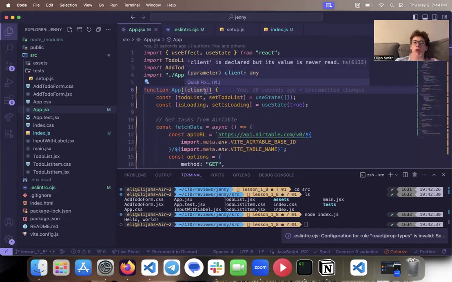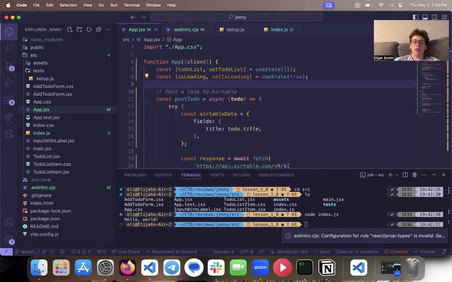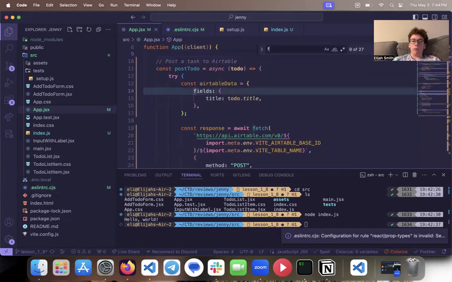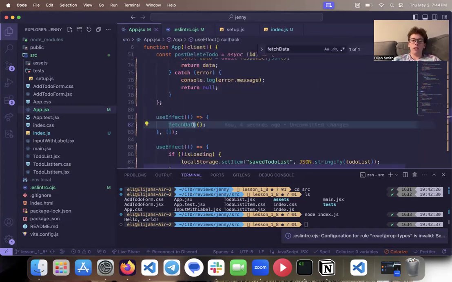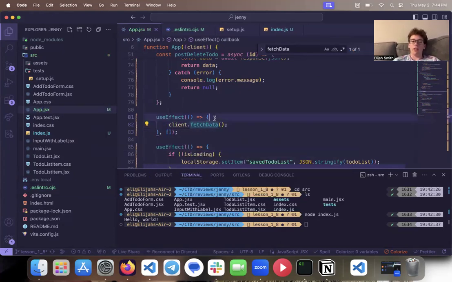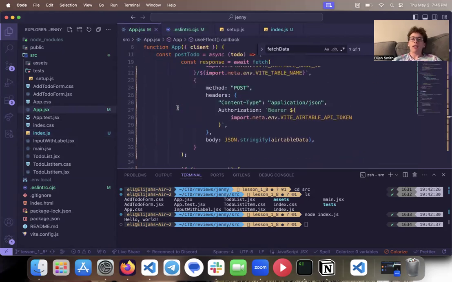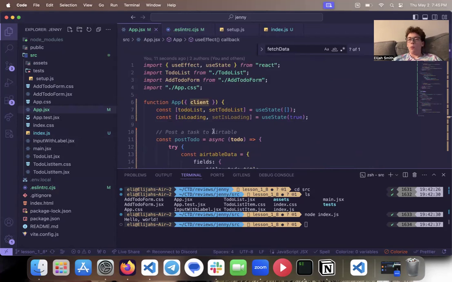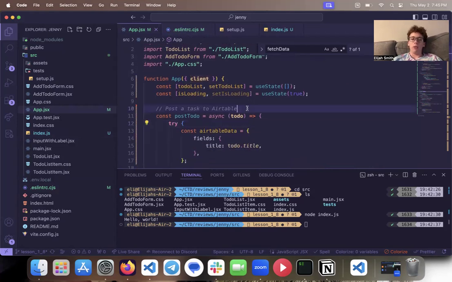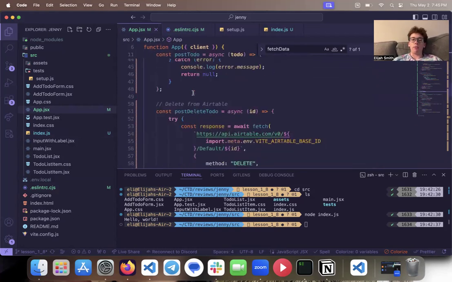Cool. So now we have a client property, and instead of calling fetch data, where did I call it? So we called it in this useEffect. We can call client.fetchData, and our client is this object that we created, this instance of an Airtable client. You'll only really need one because you're only using one thing to make Airtable requests, or you're only making one at a time, or you only need to pass it around in one place. And we can do this with all of our other Airtable requests as well.